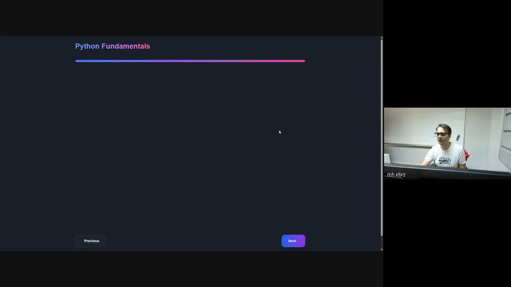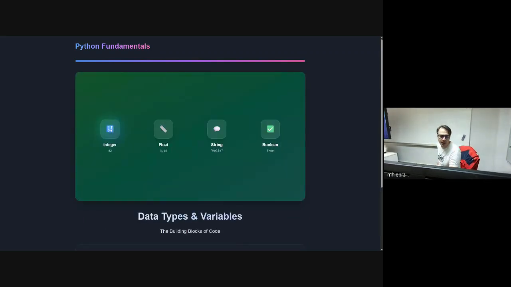Today we want to talk about fundamentals of Python. We will know about data types. What are they? We will talk about different data types. We will test them inside one of the IDEs we want to use, and we will decide which IDE we want to use.